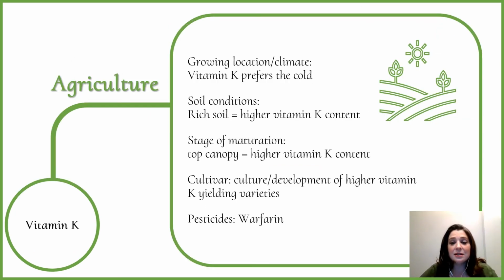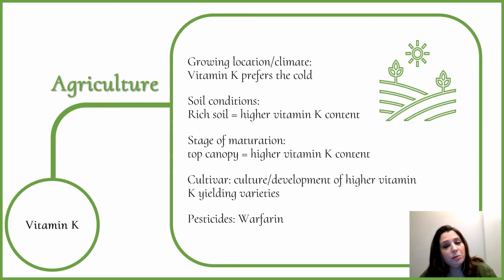Now, food science doesn't start at the processing plant. It can start on the farm. And so I wanted to mention a couple of points about agriculture of crops in which we want to maximize vitamin K content. So for those of you who thought the great Montreal-Boston rivalry was hockey, it's actually kale. Apparently, a study was done, and kale and spinach were grown in Montreal and in Boston. And from that type of study, it was found out that there is a higher vitamin K content in cultivars grown in colder climates.